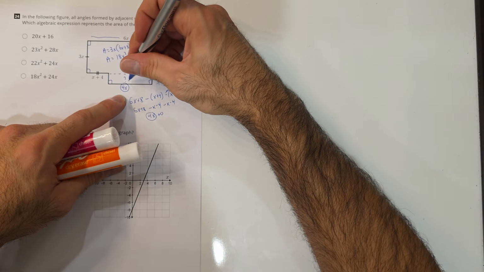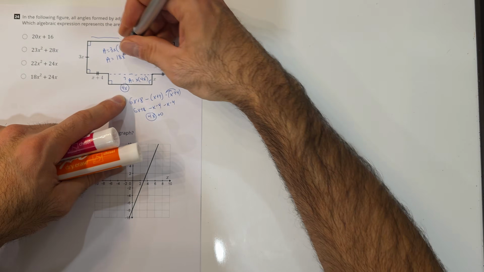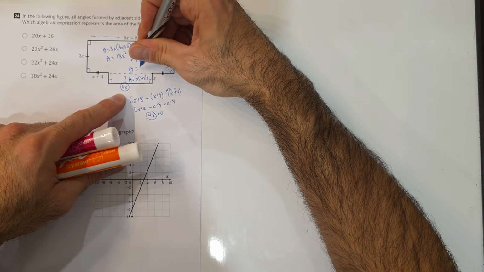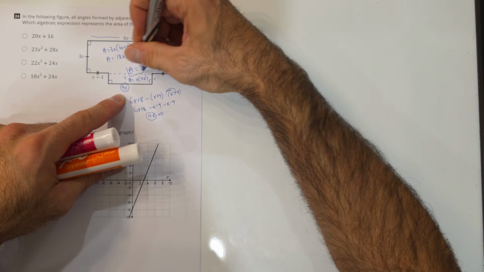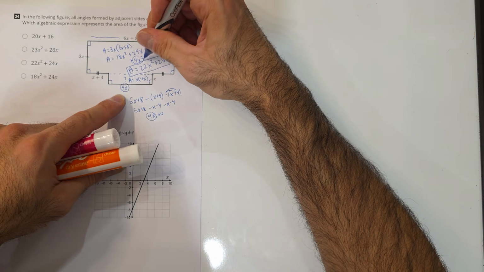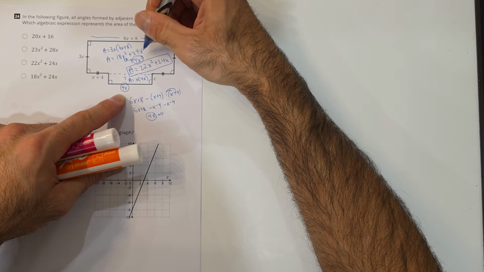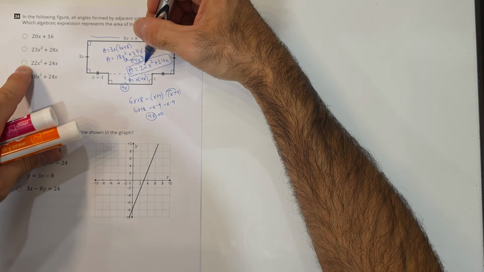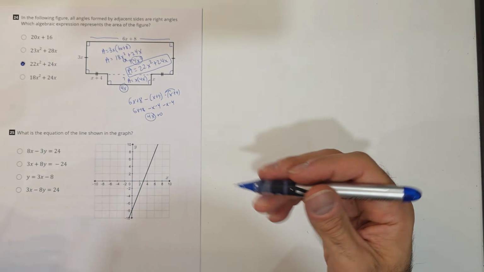So now I have to add this area, which is x times 4x. So plus 4x squared. So the final answer is 22x squared plus 24x. Remember, this 4x squared only gets added to its like term, which is the 18x squared. This does not have a square. It is not the same. So I'm looking here, there it is. Okay, that's a pretty academic question, I would say.